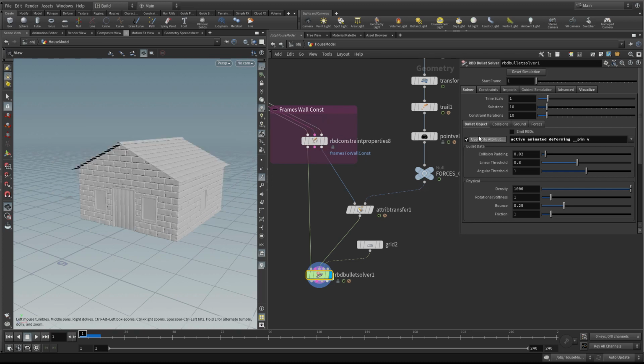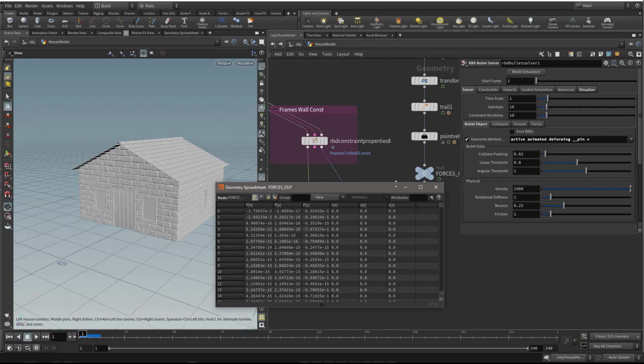Bit of a problem. What we need to do really is tell this either to add the velocity in rather than overriding it, which we can't do unless we dive inside DOPS, or we can actually keyframe this on and off. So we can have this overriding the attributes until the last time we have some velocity.